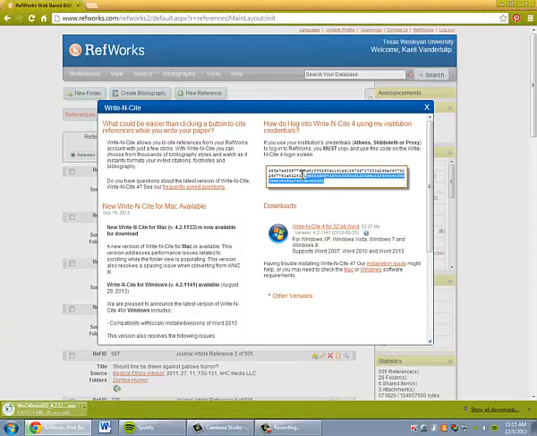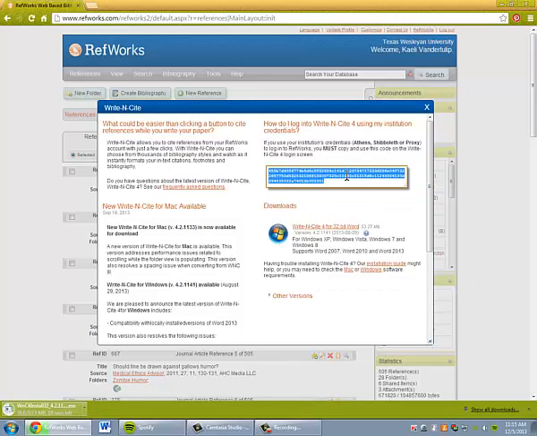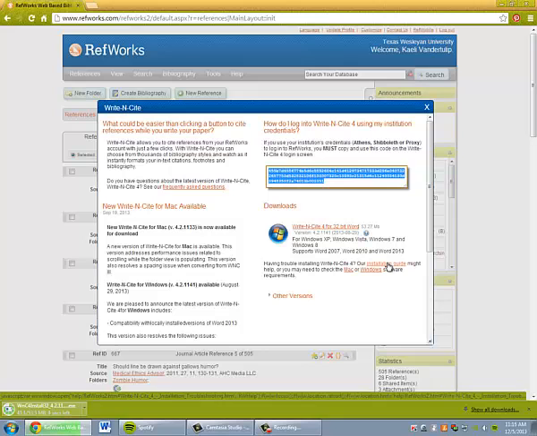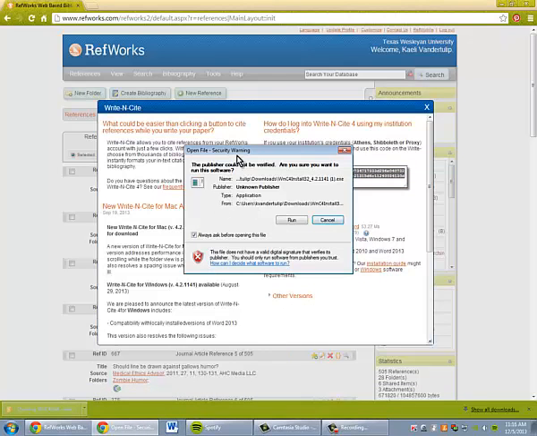While you're on this screen, also copy this login code. You'll need this to log in to Word the first time you use WriteNCite in Word. If you ever have questions about why an installation isn't working, check here in the installation guide or check to make sure you've got the proper requirements. Their installation guide is excellent. It solves almost every problem I've ever seen. So once that's done, run and execute the program.